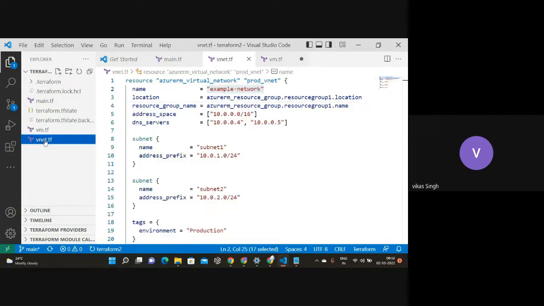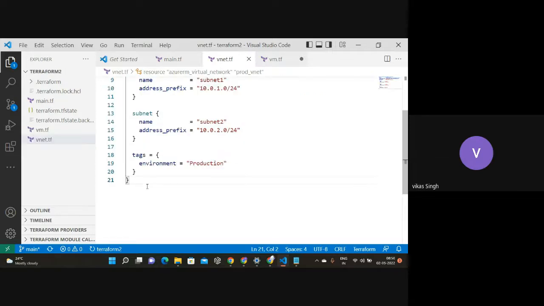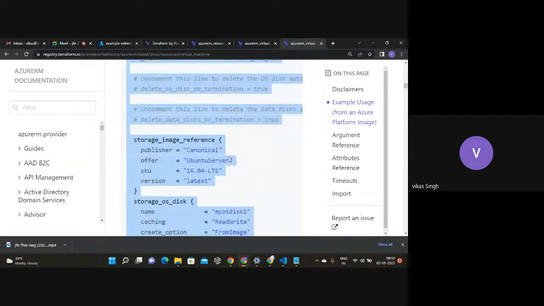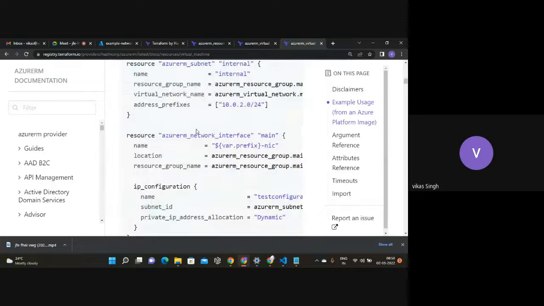We have created a virtual network, right? Here we have not created a network interface ID. Let's create a network interface for that. Put that also, network interface.